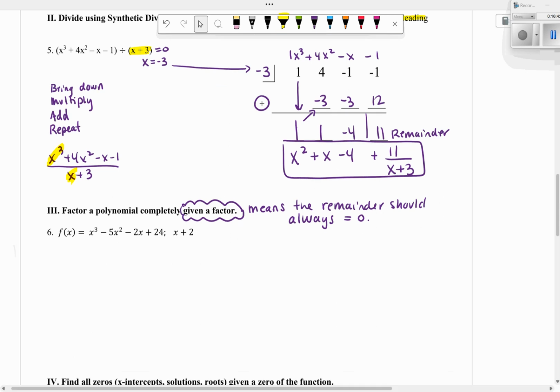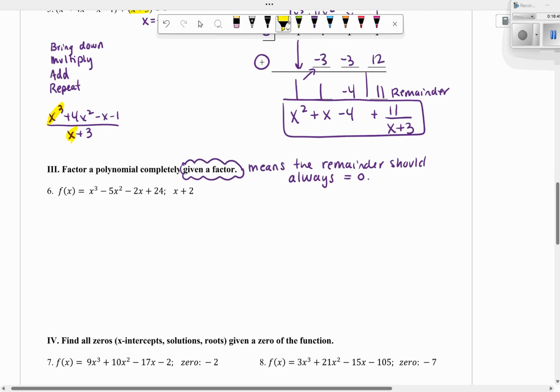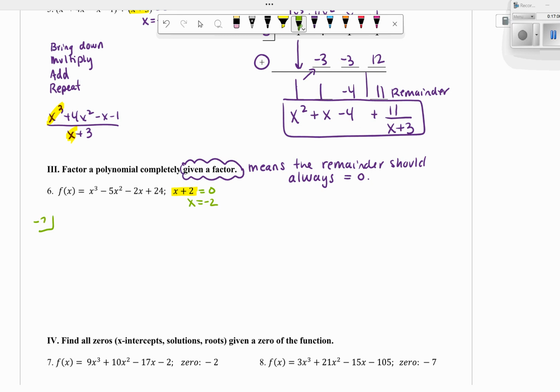So for this, we can do long division or synthetic division. Either will work because we're dividing by a factor that is a linear binomial with a leading coefficient of 1. So let's go ahead and practice our synthetic division. We have to figure out what number goes inside the box, which is the zero of what you're dividing by, the divisor. So we get x equals -2, so that's the number that goes in the box. I have degree 3, 2, 1, 0, so we're not missing any 0 placeholders, so we can use our coefficients. So we have 1, -5, -2, and 24.